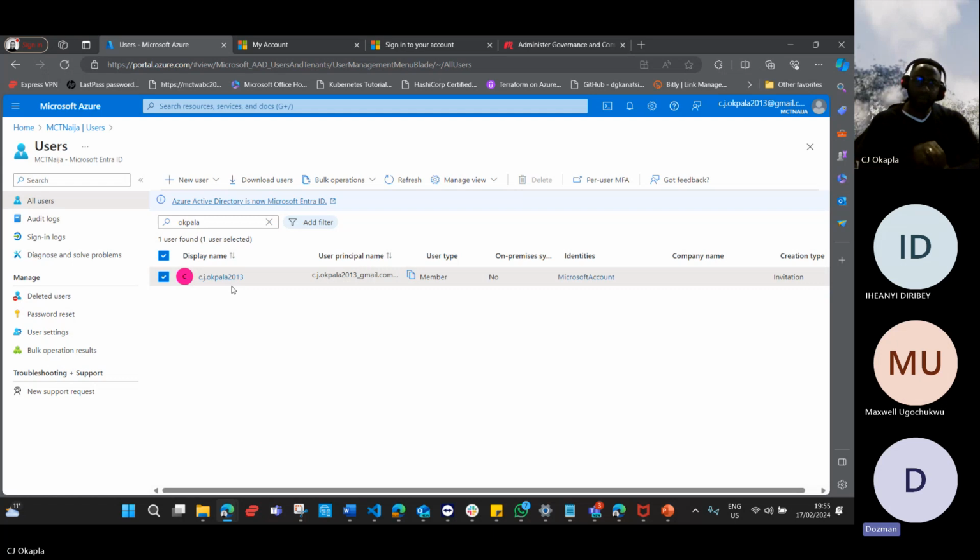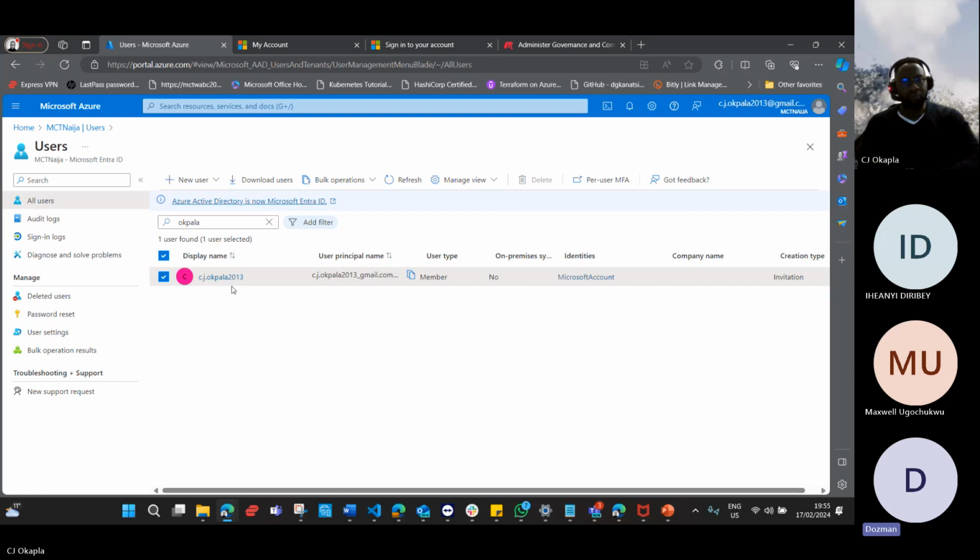Yeah, I understand the point. Now, the thing I was pointing out here is that you really explained this part very well to me. Now, the problem I had here was, how will I remove this particular user, CJ Okpala, from here? CJ Okpala is also a DevOps engineer, and is under my Azure DevOps organization. If it's under my Azure DevOps organization, is there an automatic way of removing, like if I just click on CJ Okpala, let's say I'm offboarding CJ Okpala, he's no more in my organization anymore. Is there any automatic way I can just simply do that?